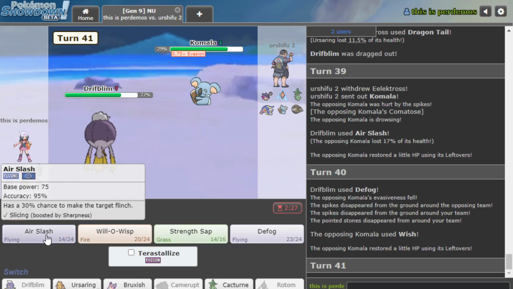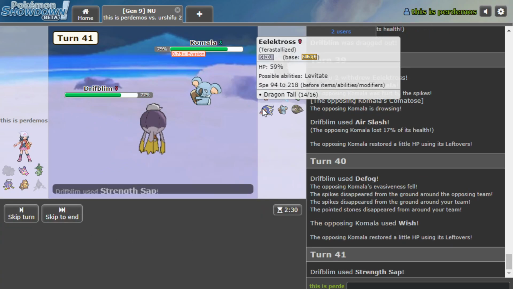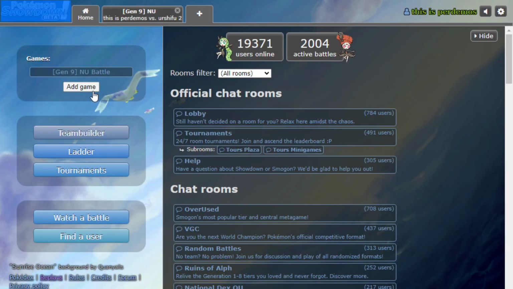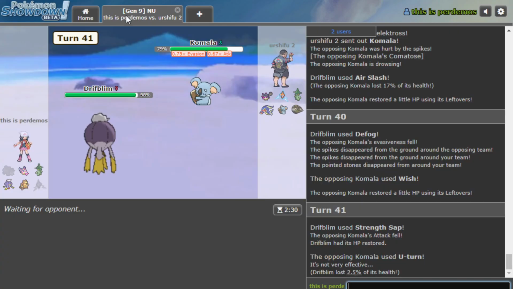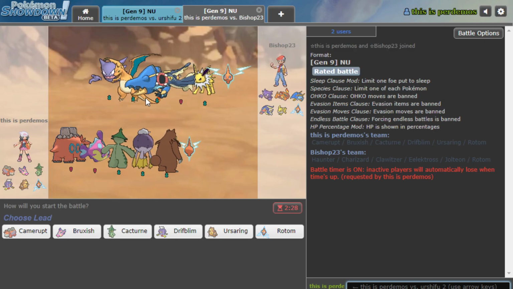He's gonna do the same thing he's done every time. I'll sap first, just cause... But yeah, I mean, I can't beat this team. I'm gonna get another game, because this one is kind of just pointless to keep playing. But I'll have it on, still. This guy's team is just 6 threats. That's all there is to it.